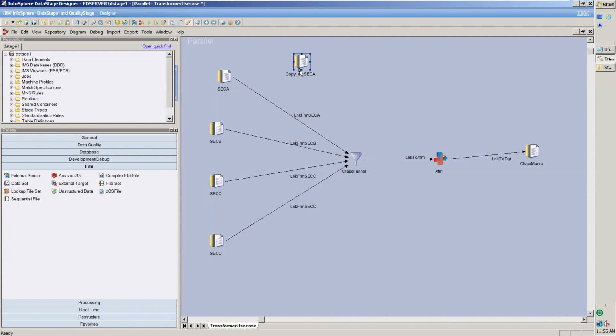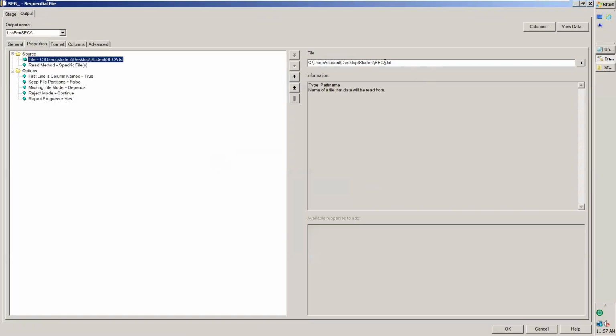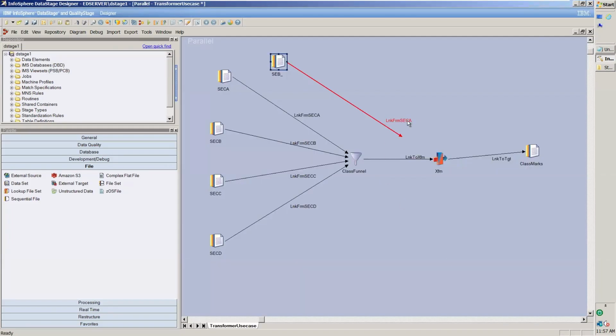Whenever we need to copy the things as is, we need to copy the stage. Click on Control C to copy it. Click on Control V to paste it. Then you can rename these things as section B. And since section B is already available, it is not allowing. Let me add section SEB. So here we can change the things. Instead of section B a.txt, we can keep it as section B.txt. And then we can also change the link name. That is one way to do it.